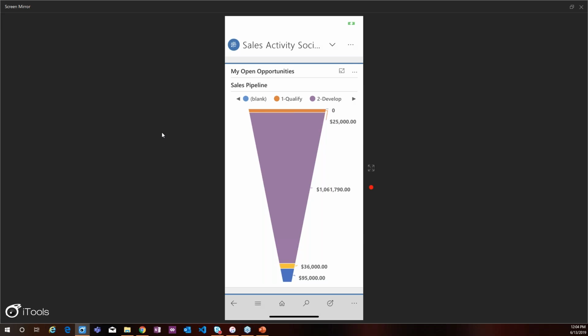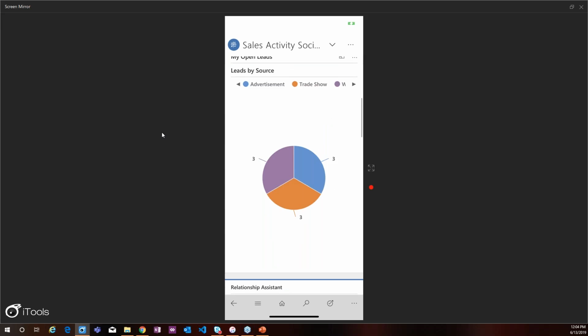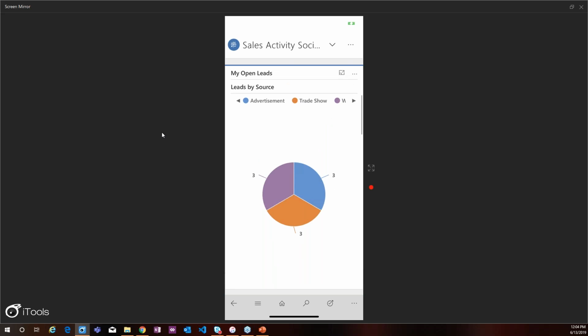So first and foremost, I open up the application on my iPhone, and I'm starting off with the same dashboard view that I would see when I'm logged into my regular Dynamics 365 environment. So dashboards are presented. I can go in and look at all of the leads that are currently assigned to me. I can drill into any one of those quadrants to really understand what leads make up that area.